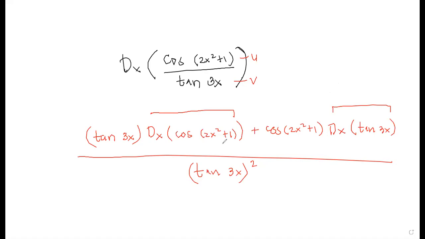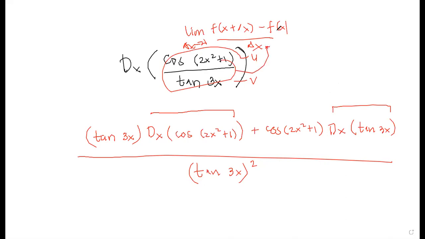This is already the shortcut, Josh. Imagine, Josh, if you're going to use the limit of f of x plus delta x minus f of x over delta x, and then delta x approaches 0. Imagine if this is your expression, this is the formula you would use. The longer it gets, so this is already the shortest way to do it.